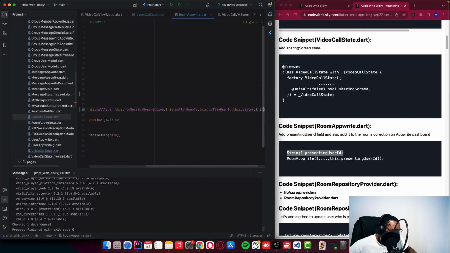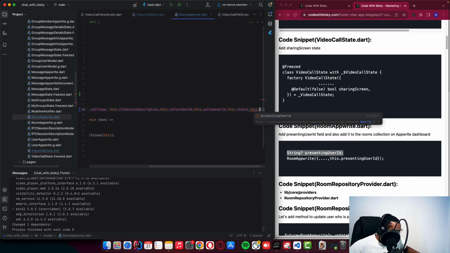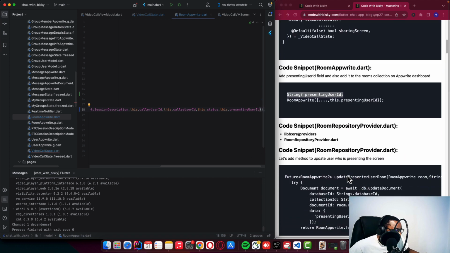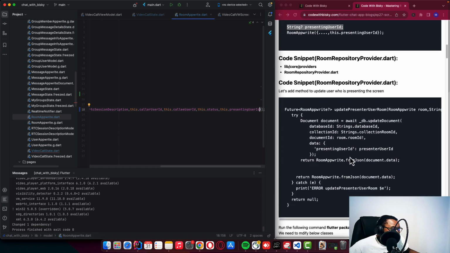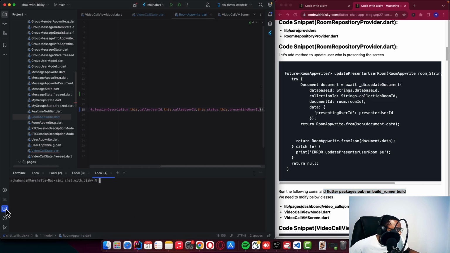And then do this here. After doing this, what we can do is run this command, which is this one. It will generate these dependencies.